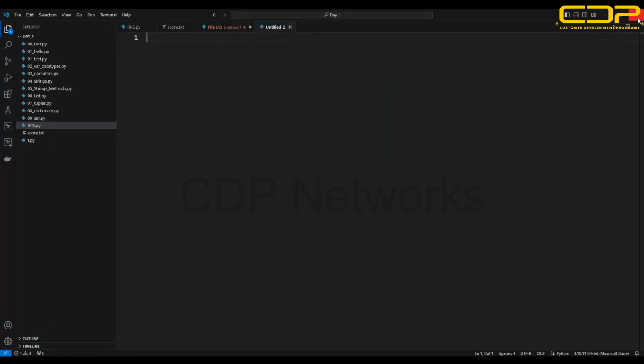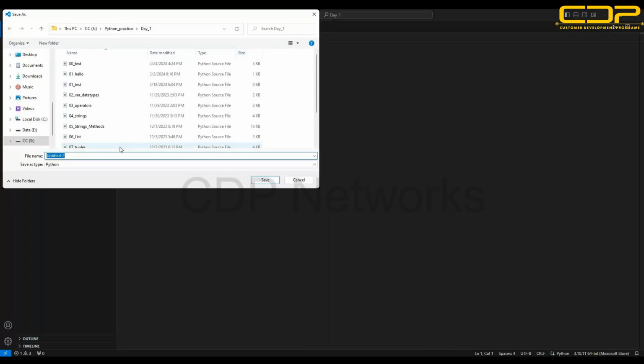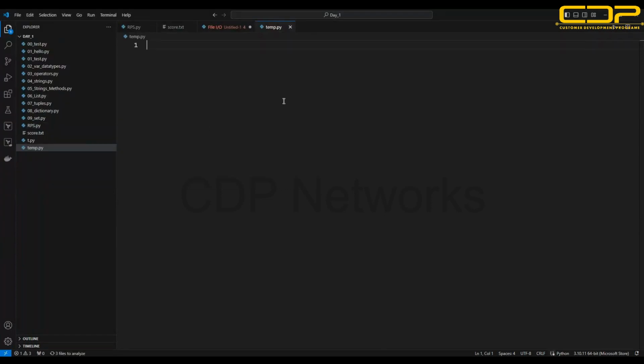If I close that, it will be discarded. So we need to store it. I'll save with Control S, and then I'll give a file name, temp, and now it's stored in our hard disk, you can say. If I go in the folder and check, you will get this temp file.